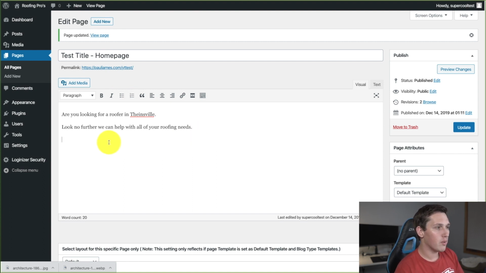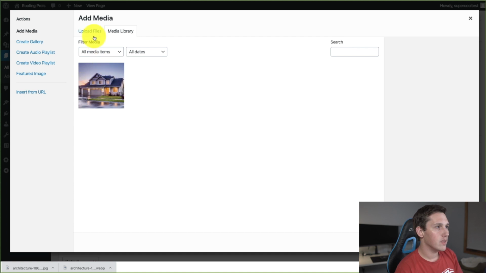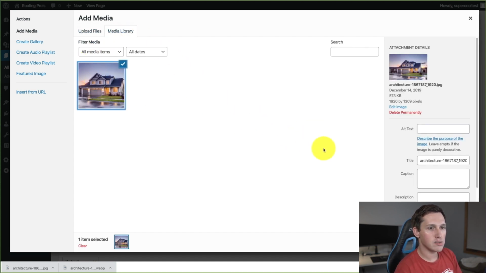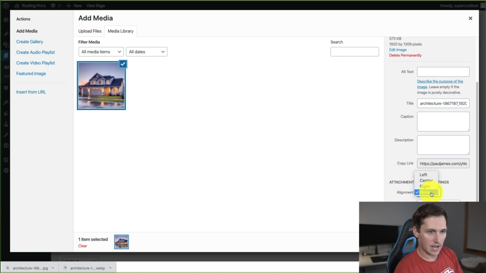And all we need to do if we want to put an image on this page is click Add Media. You would upload the file right here. So you can see I downloaded it from Pixabay. It's down in this corner. I would just drag it in to select the file or pick it from my downloads. I already uploaded it, so all I need to do is select it. And I can choose if I want to align it to the left or to the center.